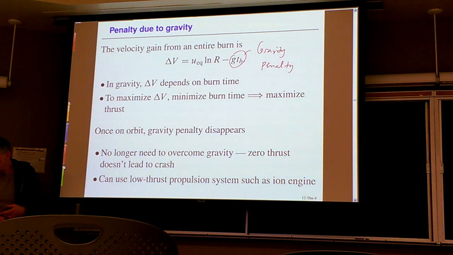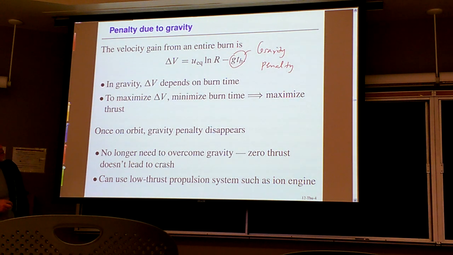So, by the way, one implication of this is, the plain old rocket equation doesn't have any gravity in it, so it doesn't matter how slow or how quickly you burn your fuel, and in fact, in space, it really doesn't matter. So that's why you can use things like ion engines, which have just a tiny trickle of fuel. The fuel is moving very rapidly, but the mass flow is very tiny, and that's okay. You get your delta V. You may get it over months, but you get it. In a gravity field, it's not like that.